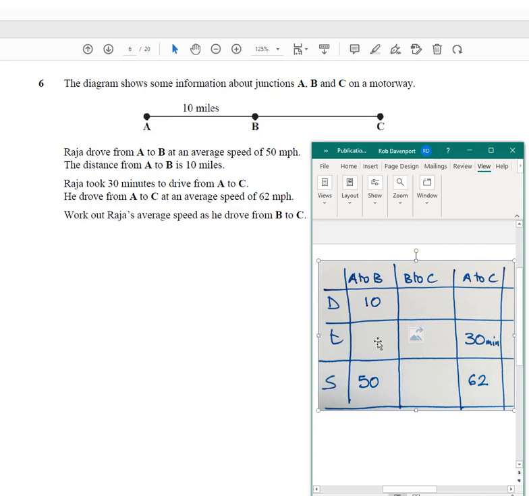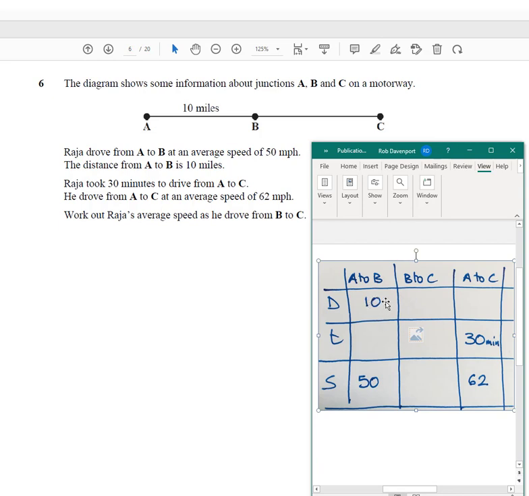Well, it'd be good to work out the time, how long it took to do this journey. Now, you're traveling at 50 miles per hour. What does that mean? It means you travel 50 miles in every hour. Okay, well, how long would it take you to drive, say, 25 miles? Well, 25 miles is half of 50. So if you do 50 in an hour, you would do 25 miles in half an hour, 30 minutes. But it's not 25, it's 10. But you've just worked out how long it would take for 25.